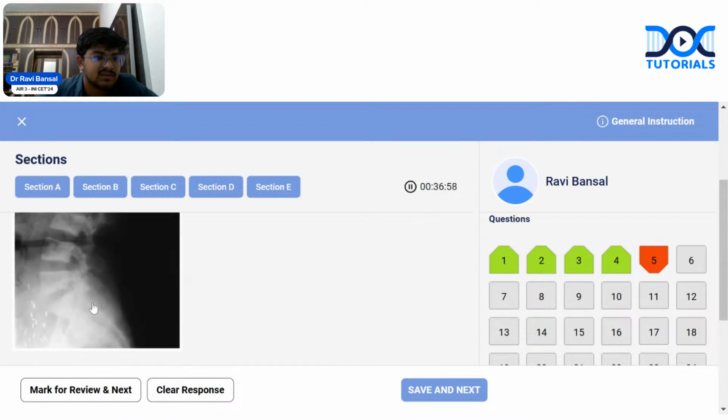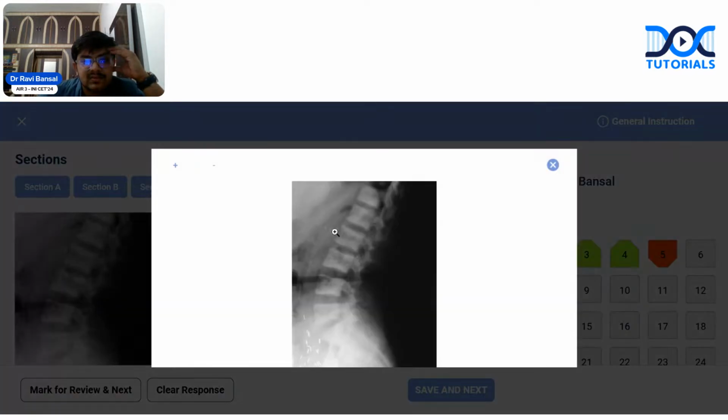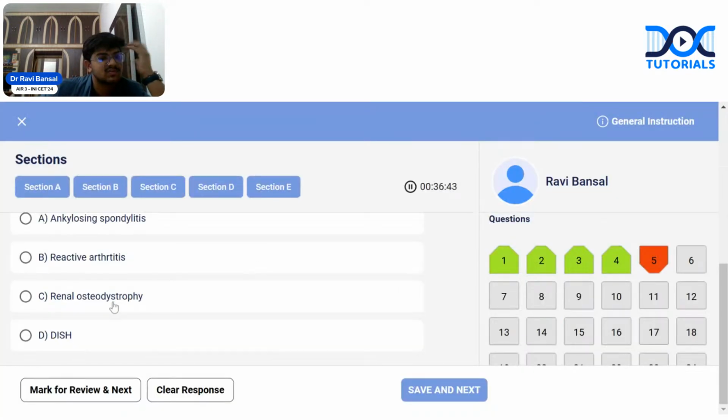Renal osteodystrophy. So in renal osteodystrophy, there is a sandwich vertebra appearance. So yes, I'm seeing this is whitish, this is black, whitish, black, white, black. So this is like the stripes of a football jersey. So it might be the answer, or spine. Obviously, for this appearance they give the spine X-ray.